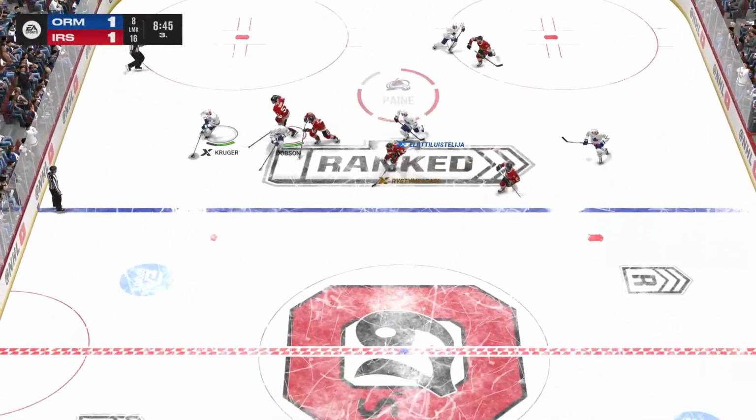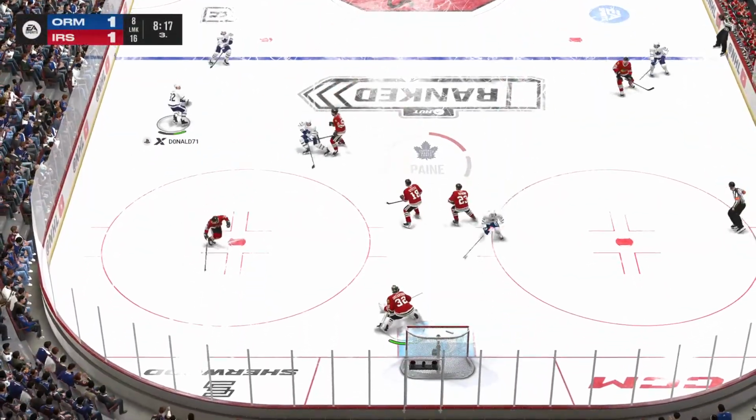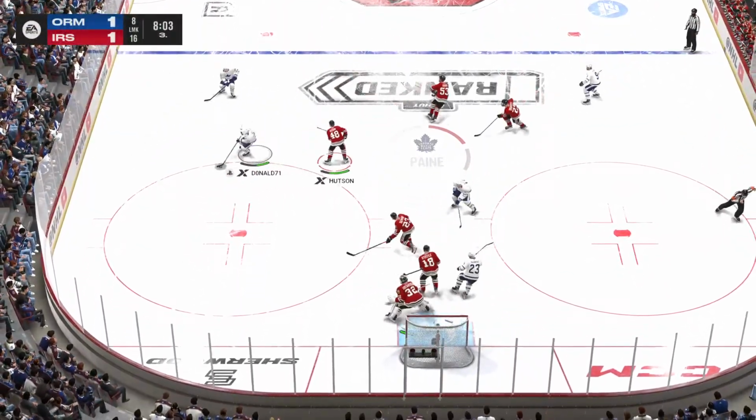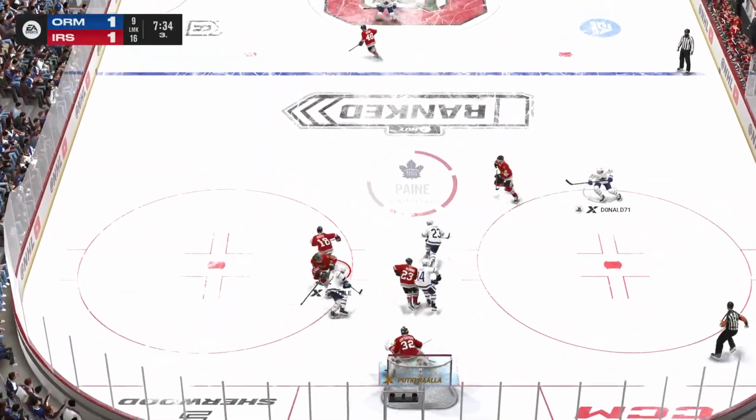Whiffs on that. What a steal in his own end. Kruger's going to play it against the half wall. Avoids the poke check. He lifts it up. Denies him. He got all of it.